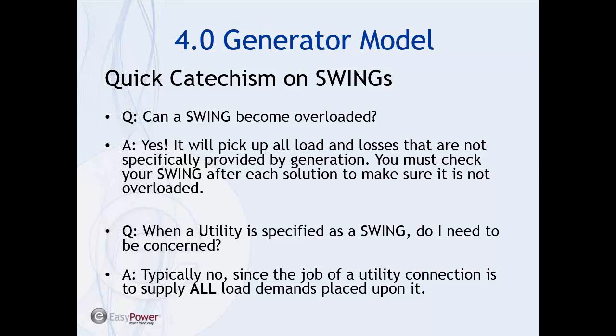But if you have a lot of generators, like you're simulating an isolated system of generation, you definitely want to check your swing after each solution to make sure you're not overloading it. Because what you could do is switch off a generator as one of your cases, it'll automatically resolve, and the swing will automatically pick up all the generation requirements that are needed to meet the load demand and the losses in the system.